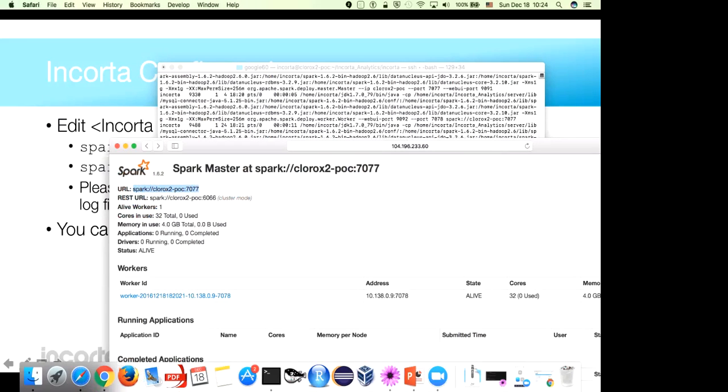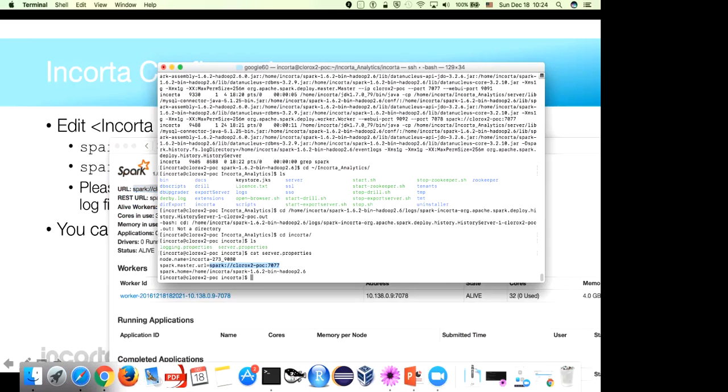You can copy from here, or you can get it from the log file, as we did earlier. That is the address of Spark. It's like when you connect to a database, you need to know the connection string. This is the connection string. You connect to the Spark address on port 7077, and also where is the Spark home? This is the directory path.